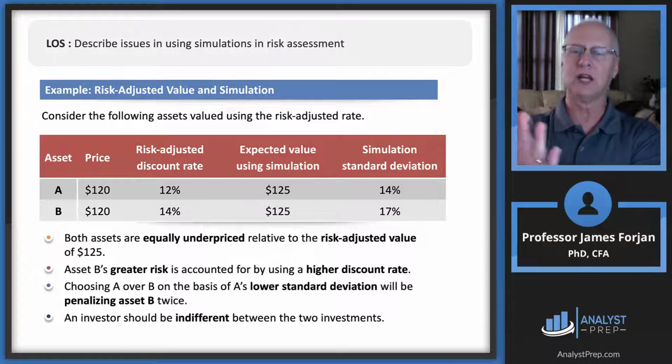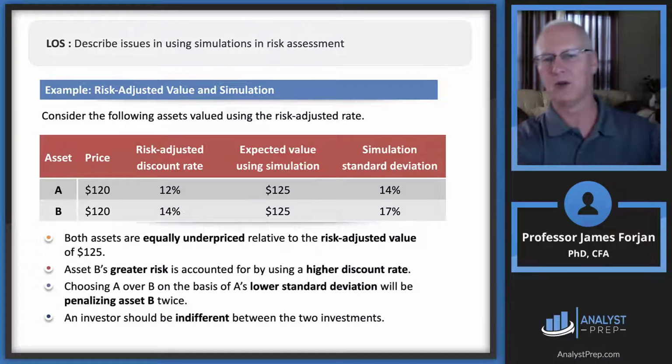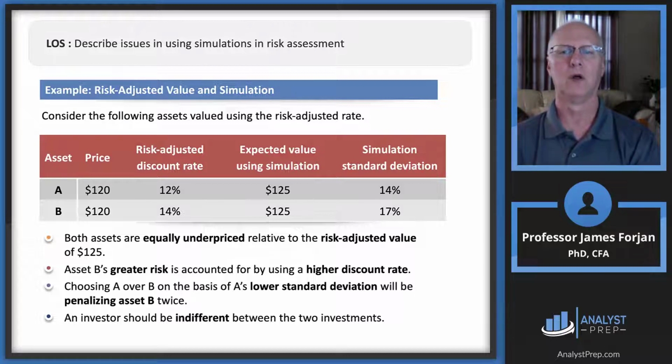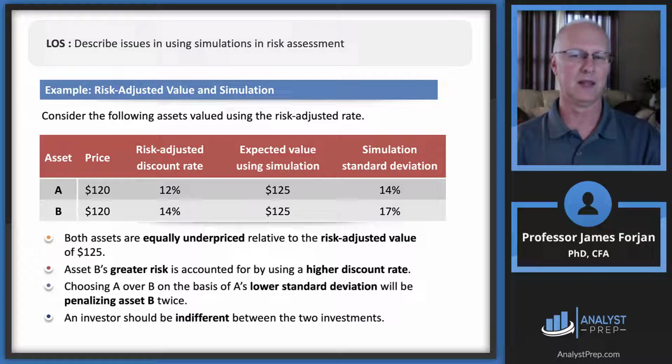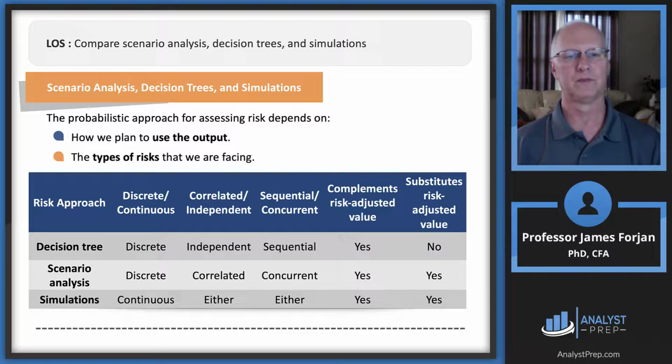So if we just look at the right-hand column, so let's pretend those first columns don't exist. If we just look at the right-hand column, we might say something like, oh, that standard deviation for B is 17%. And it's only 14% for A. Therefore, I'm going to, boy, we learned this a long time ago, right? What do investors like? They like lots of return, and they like little risk. So we'll choose A. So B is at a disadvantage, just if you look at that simulated standard deviation. So wipe all of that out. Look at the bottom circle point. An investor should be indifferent between those two investments.